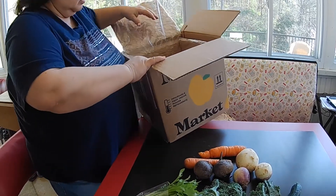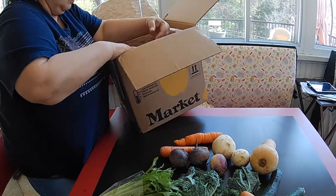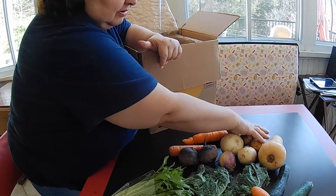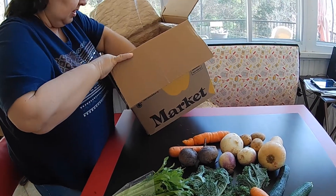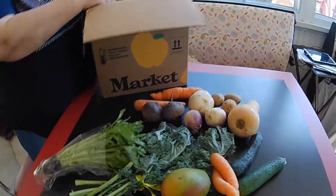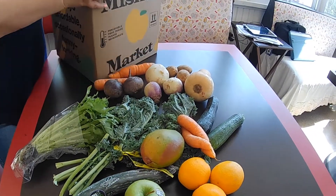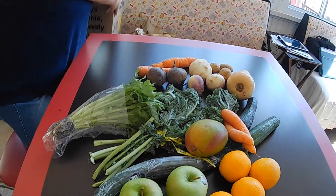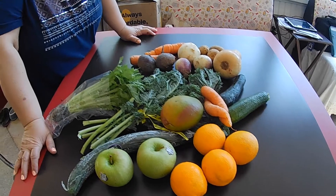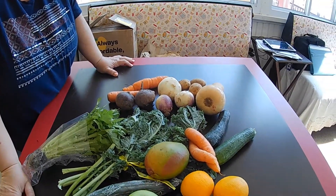We're doing some nice roasted roots. Beets are good for us. We're definitely doing some roasted roots. Taters. And looks like reusable ice packs. Cool. And that's it! So this is what we got for 20-some bucks. This will last us at least a week. I mean, you definitely have to eat some things sooner than others, but it looks good. I can't wait.